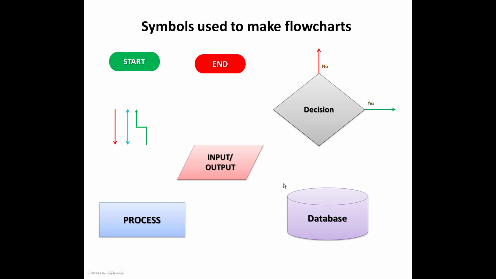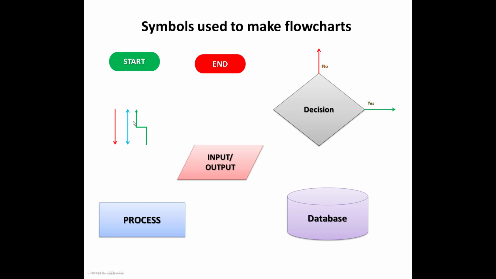Now what you see here, this is your start button, and the red one terminates the program. The decision maker is right there. It's a diamond shape, no and yes, or true or false. It's a boolean. And you have this parallelogram, which is input and output. A lot of programs will start with the input or output because they are waiting for you to enter data or activate something, like press a button. So you're gonna have to use the input and output for almost every program, really.